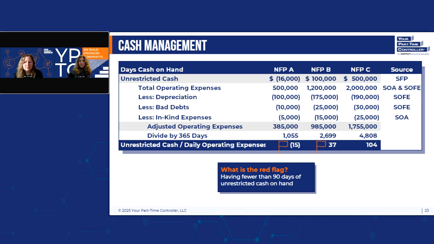For the ratios for A and B, they're indicators of potential cash flow problems since these organizations would not be able to sustain themselves for too long without additional cash flow, given the cash availability at this time, right? They need immediate mitigating strategies and an action plan. It should be noted that this calculation is capturing a moment in time. It's somewhat of a taking of the pulse so that the organization can plan accordingly.